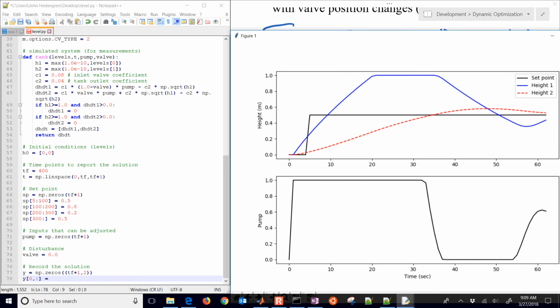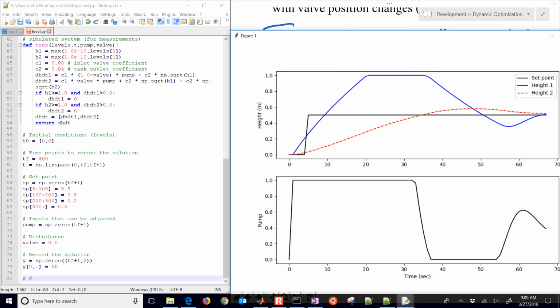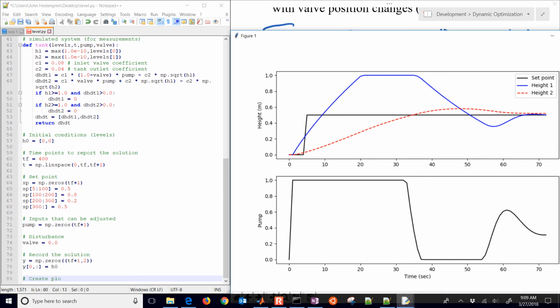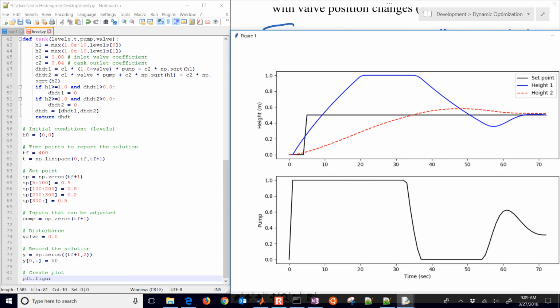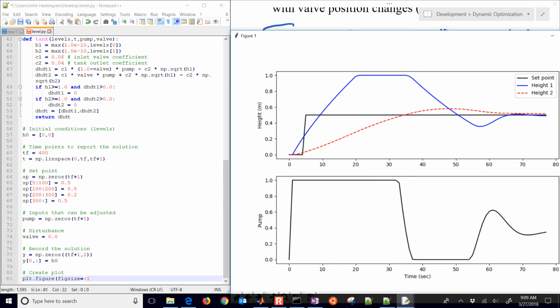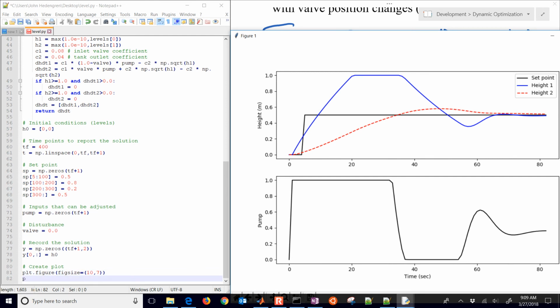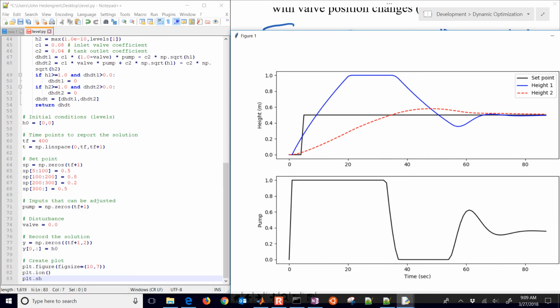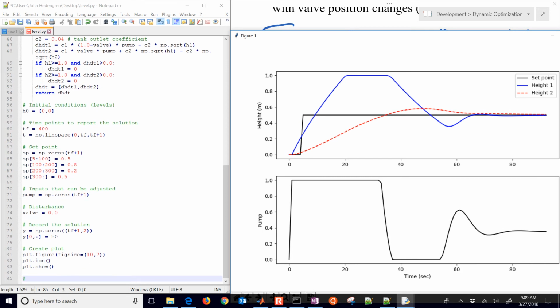Okay, so we're trying to drive the red line there in the top subplot to the set point. And right now we're putting in some things to be able to create a real-time plot as you see it working there in Python.